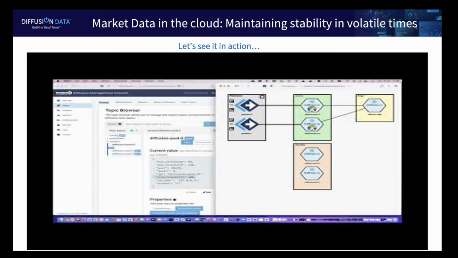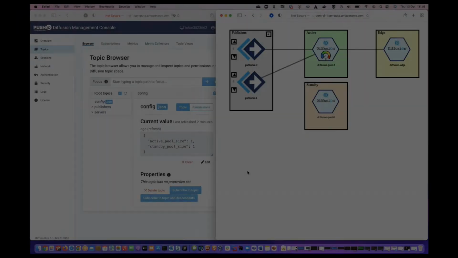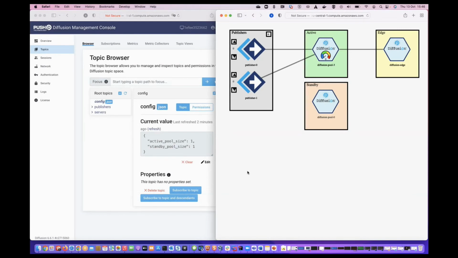Finally, we will show how data is secured by TLS 1.3, meaning it opens up public networks or insecure networks for data delivery. So for example, the internet, all data published to clients is secured by today's most secure standards, TLS 1.3. Okay, so let's have a look at an auto-scaling market data platform in action.